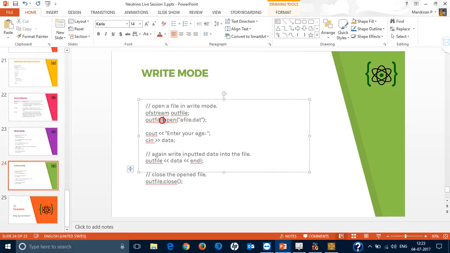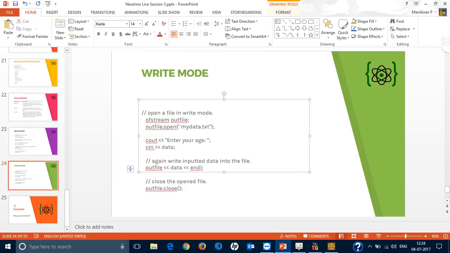Like say we'll open a file, something like mydata.txt, a text file for instance. We open it and ask the user what they want to store inside that file, and whatever you get through input, save it in the file. I forgot to mention that, let's say data is a string, an empty string. So first we get the data in string format, and then that data gets saved or written inside the file called outfile.